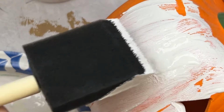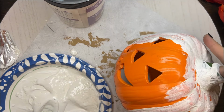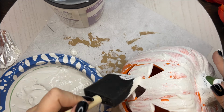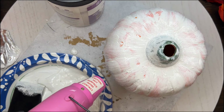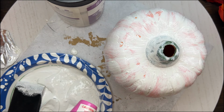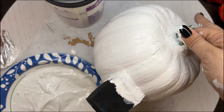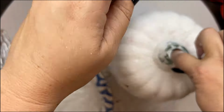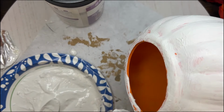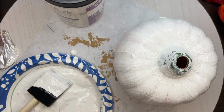It does not need to be a perfect look because when you're doing a ceramic look, you want it to almost look kind of chunky and kind of messy. So that was kind of fun because I did not have to really be careful with how I put the paint on. I also dried it in between with the heat gun and was really careful not to overheat the ceramic, but it did perfectly and I was able to do multiple layers. Dry and then painted the stem black. That was a lot of DIYs for one day, so I headed to bed.